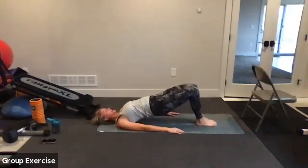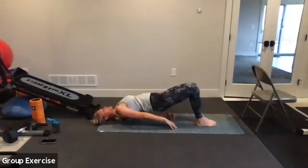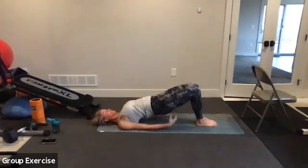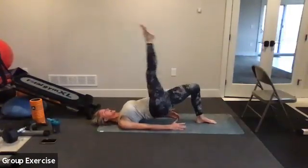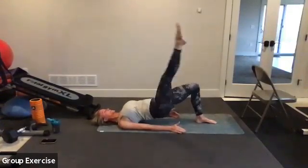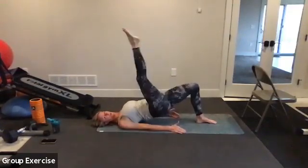So press the feet down, lift the hips up, walk one shoulder under, rotate to the other side, other shoulder under, palms face each other. Really long through your neck, and you're pressing the back of your head into the floor, and the feet firmly, right? From here, you're going to extend your right leg, and you're going to do small circles on the ceiling. At any time, you can come right back down if you need to, just laying on the floor with your hips down.